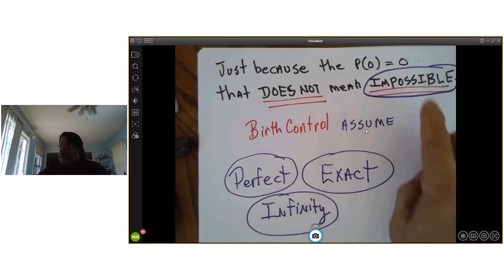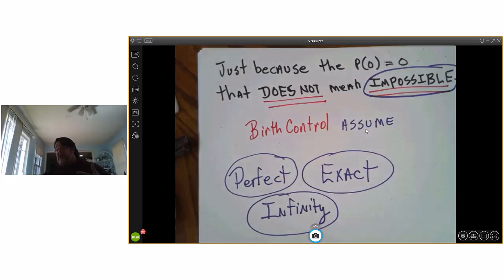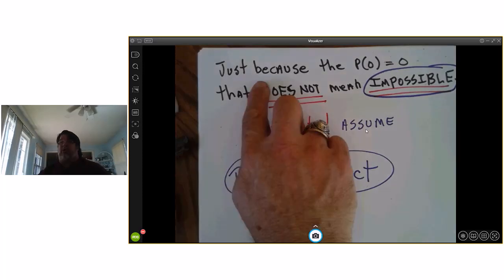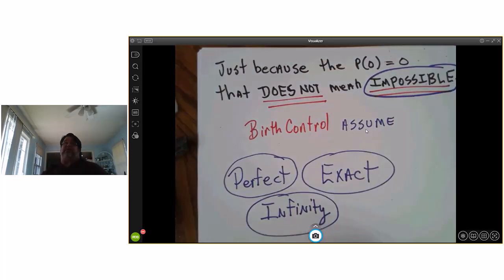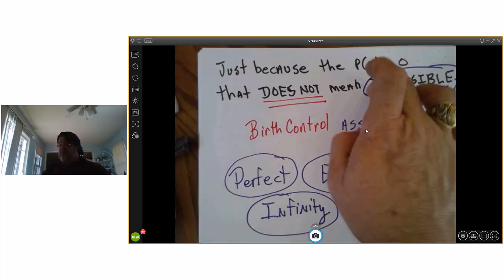So if you see these two words, chances are, unless they're telling you, so this question says, the test question that I'm thinking of, a probability shows to be 0. Does that mean that it's impossible? And you say false. Nothing is impossible. Okay? So make sure you make a note of that question.